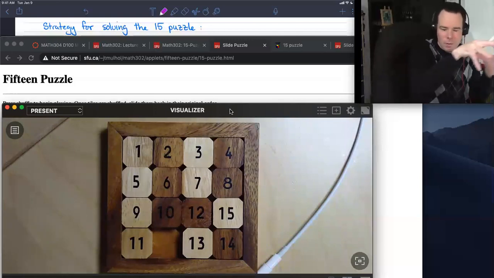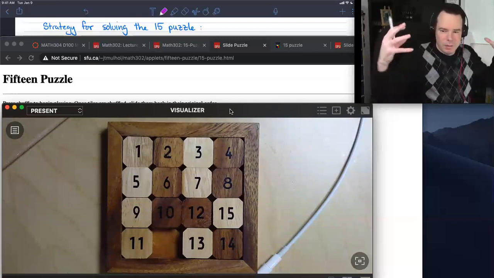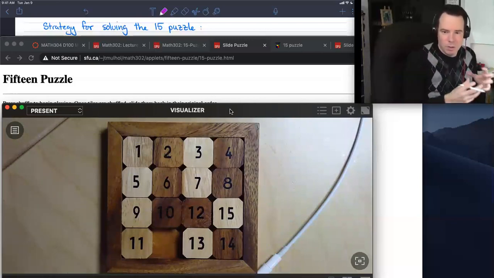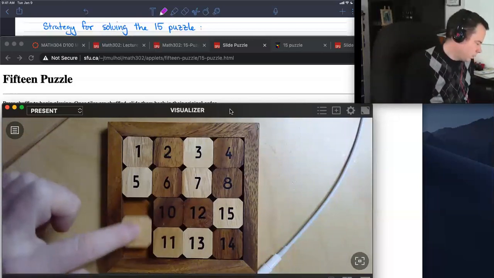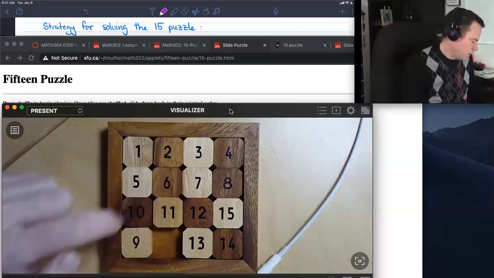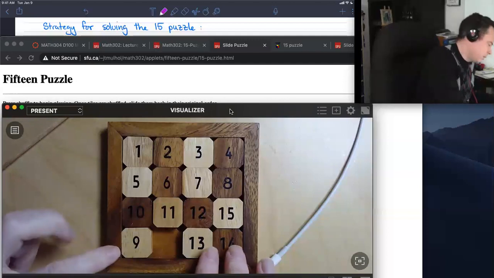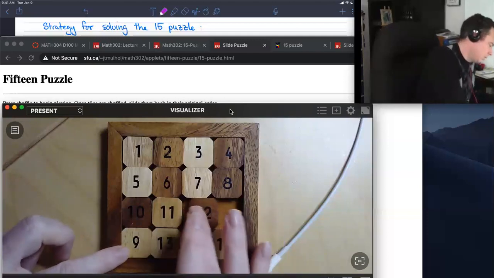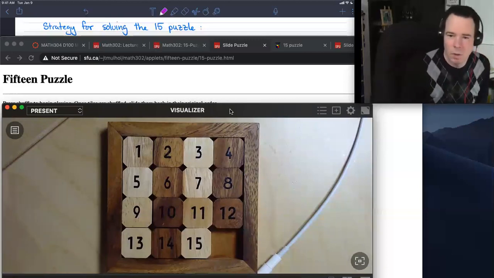So I don't always have to bring to the bottom left corner with an 11, 12, and 1 extra tile. I can just take any 3 tiles and bring them all into one 2x2 array with the empty space, and then cycle them there. I wanted the 9 to go to where the 11 was, so I just cycle them around. So there we go. 9 went to where the 11 was, and then the rest of them followed suit. At that point, I've done my cycle. Now I need to undo the setup move that brought them together, and that was this move. That cycled them around. And there we go. We've solved the puzzle.